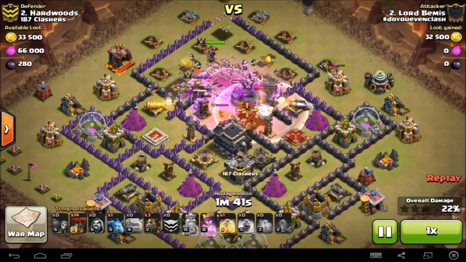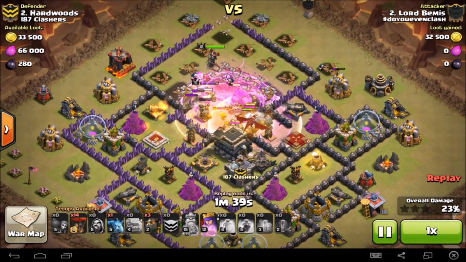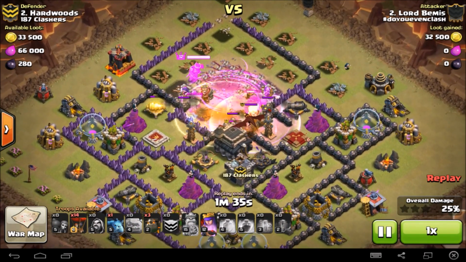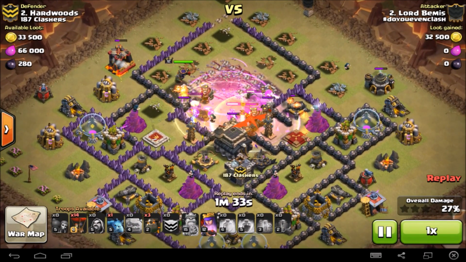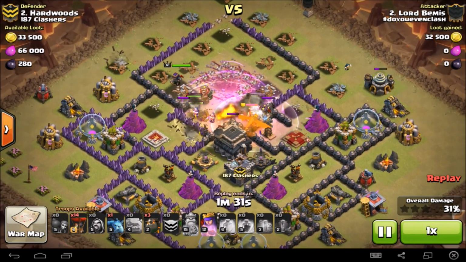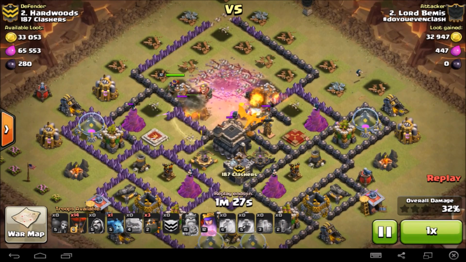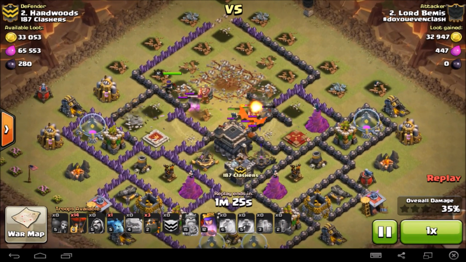This attack strategy is a little bit different than LavaLoonion because it relies a lot more on the ground troop aspect of this, so that you can penetrate deep within a base and take out both of those air defenses, the clan castle troops, and the queen. After you do that, you can use your 3 hounds and the rest of your balloons to take out the base.